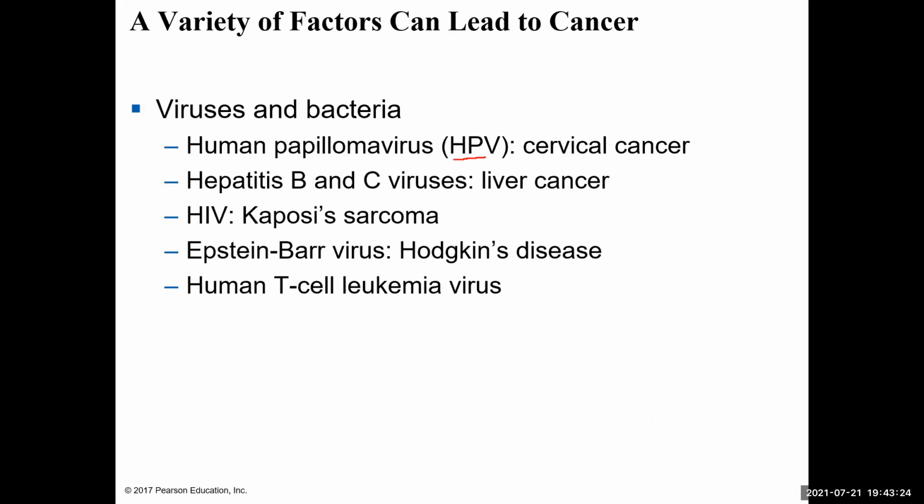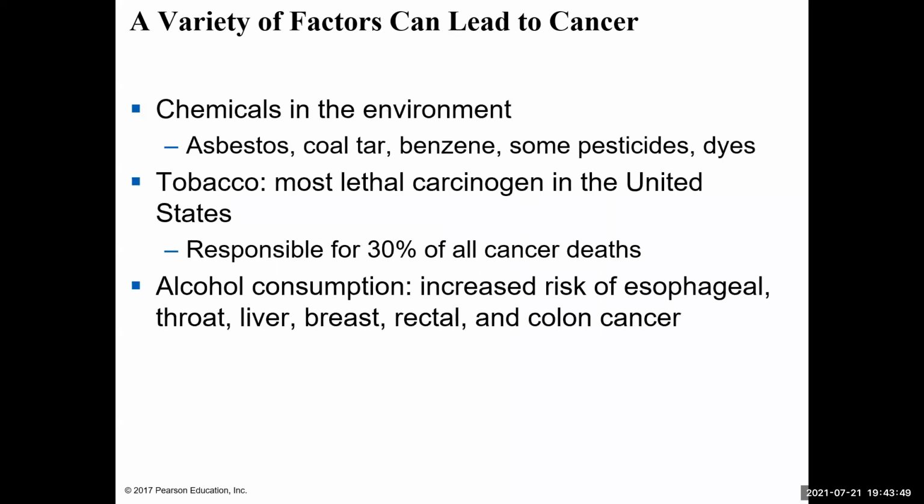So, for example, HPV could lead to cervical cancer. Hepatitis B and C could cause liver cancer. HIV can cause sarcoma. Epstein-Barr can cause Hodgkin's. And then you can also have human T cell leukemia virus. So bacteria and viruses can cause diseases that potentially lead to cancer or cause a higher risk of getting a specific type of cancer.